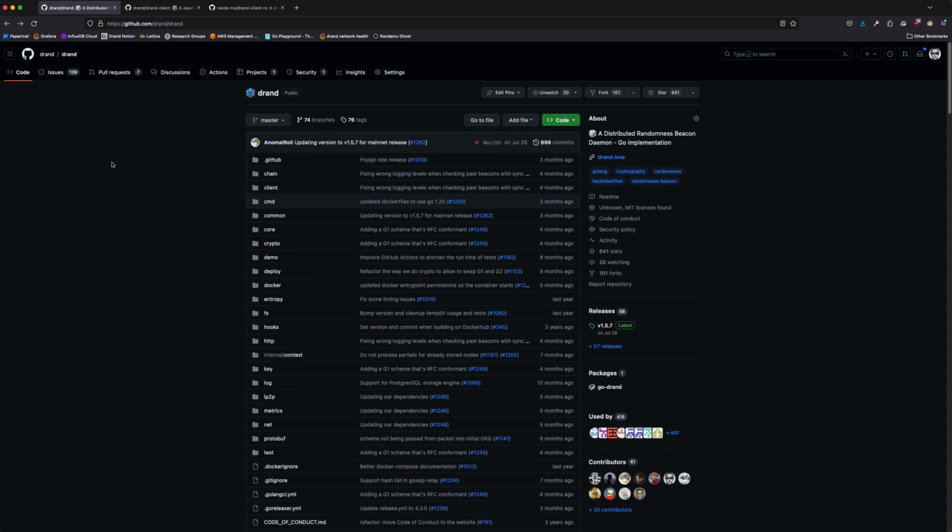Also, it's a little bit hard to find in here. It's obviously a directory labeled client, but if you want to import it in Go, you've got to get the right path and pull in all the right stuff, and it's a little bit more fiddly than just having a separate GitHub repo for the Go client.